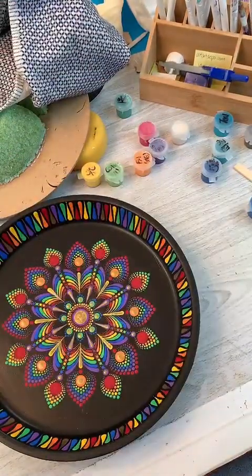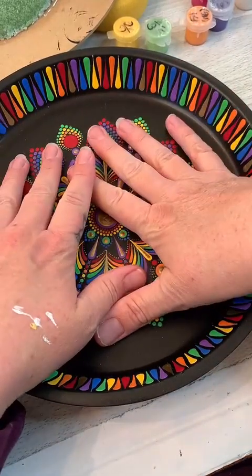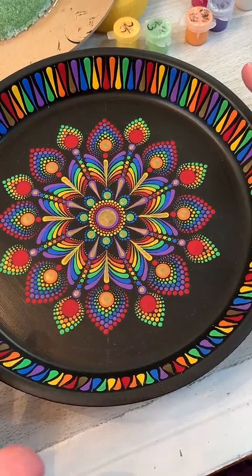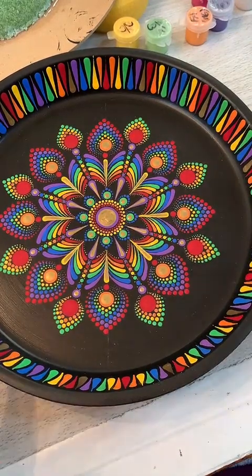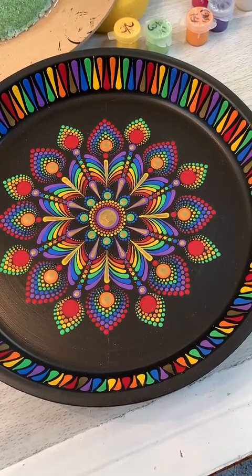This is a terracotta plate. For those of you who have been following along for a while, I've been working on this for quite some time. I've got a couple big projects going on that are all eventually going to be auctioned. So that's what we're working on now.